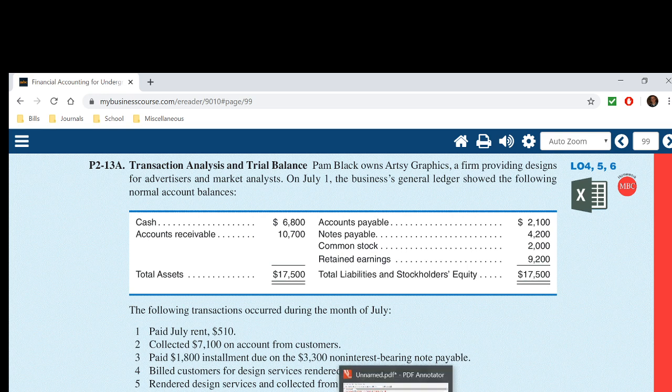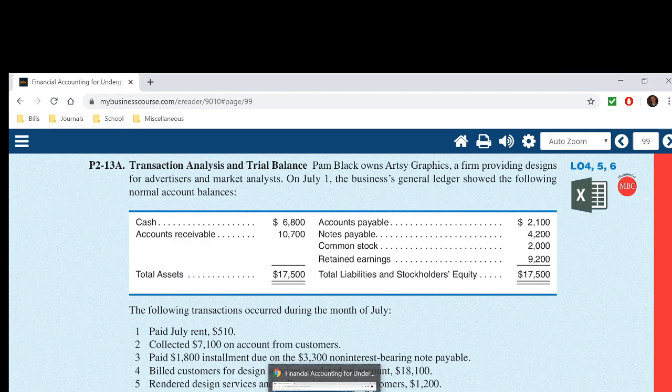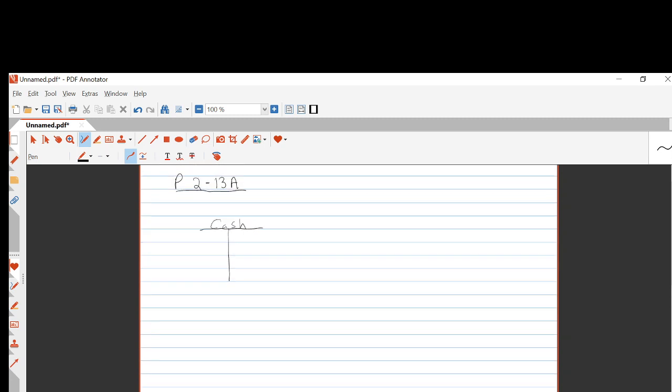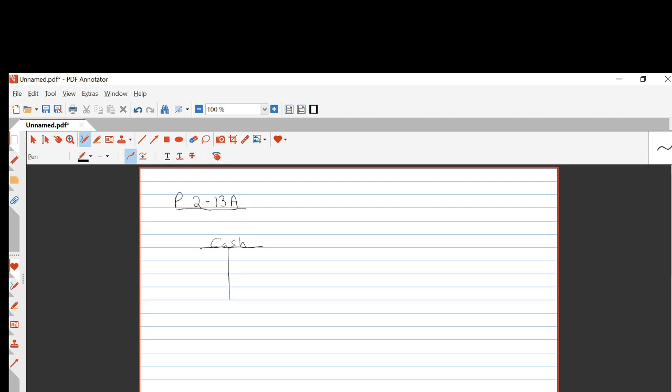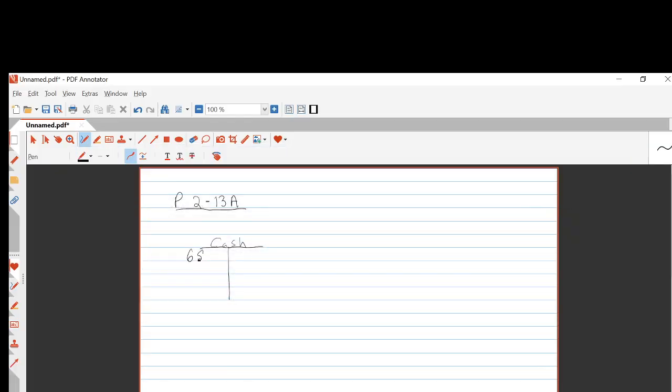So we can write down the T accounts, these 6 T accounts here. So cash. At the beginning of the month, we have cash sitting there, and it has $6,800 in the account. And again, is it cash, D-E-A-L-O-R? It's an A, it's an asset. And we know assets are increased with debits. So cash has a normal debit balance. So this $6,800 is over here on the left-hand side. That's the balance at the beginning of the month.